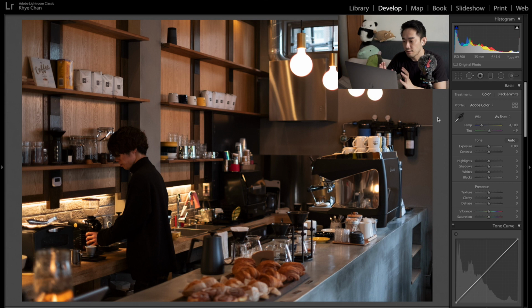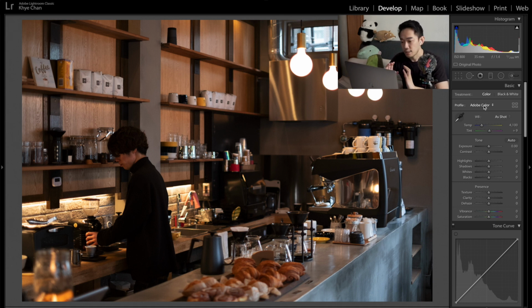For this example, my subject would be the barista himself. He's brewing coffee at the back of the counter. Whatever I'm going to be doing, all the tools I'm going to be using in Lightroom, I will do my best to bring him out as the main subject of this photo. Because as you can see, right off the bat, the photo is quite dark.